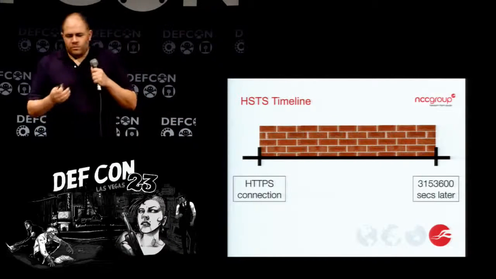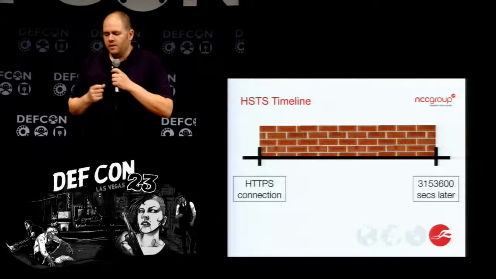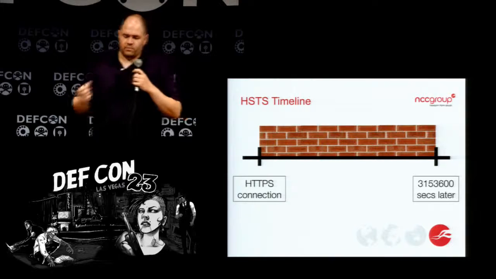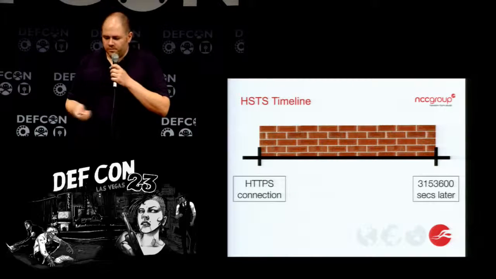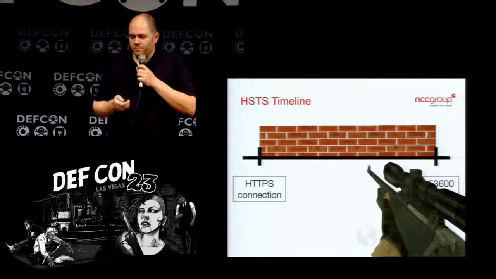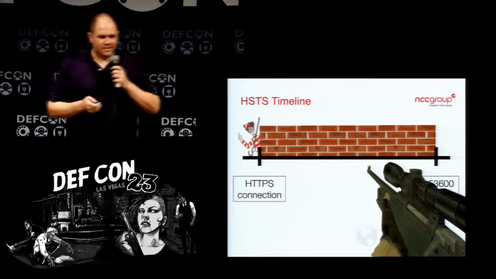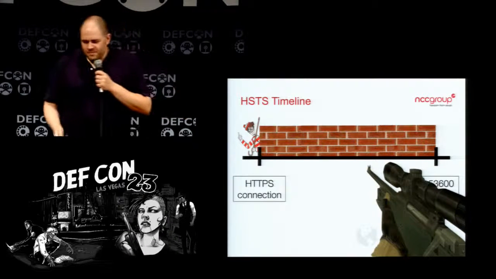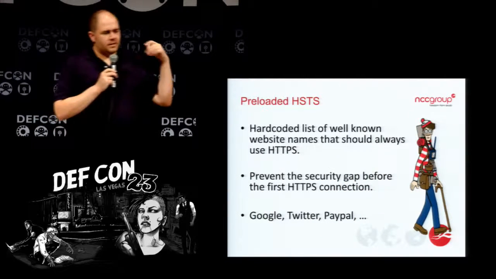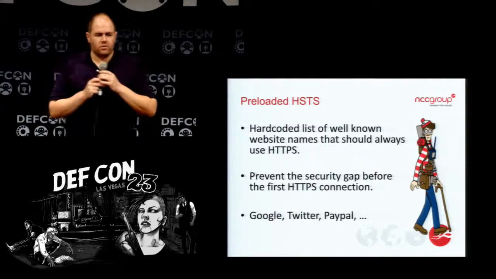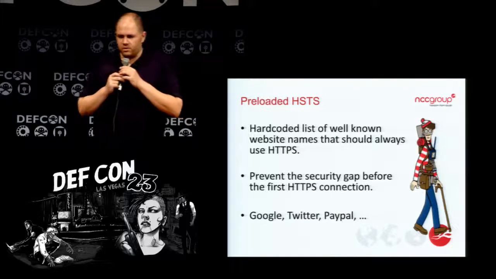So for us, if we are trying to get an HTTP connection, we have this problem. We can't get an HTTP connection if HSTS is working, so we can't reach our target. The victim is there behind the wall, and this is very frustrating. But it is even worse, because we said this applies from the first HTTPS connection. So you could think, okay, we have an opportunity before this first HTTPS connection.